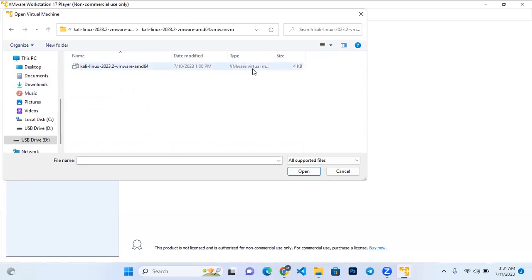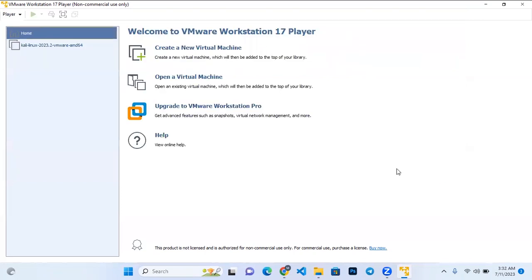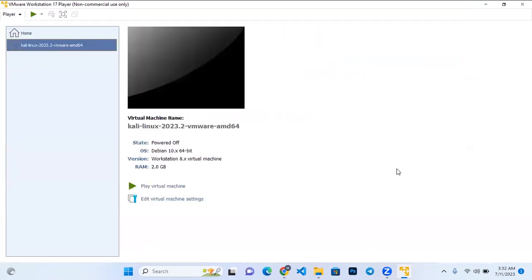Now you're going to see just one file. If I try to show the details, you see something like VMware virtual machine configuration. So the file size is 4 kilobytes. The size should range around 3 to 4 kilobytes, yes. So this is what we need. You're going to just click on this and click open. Okay, so after you do that, it's going to open up the VMware Workstation, and you can go all the way to edit the virtual machine settings.